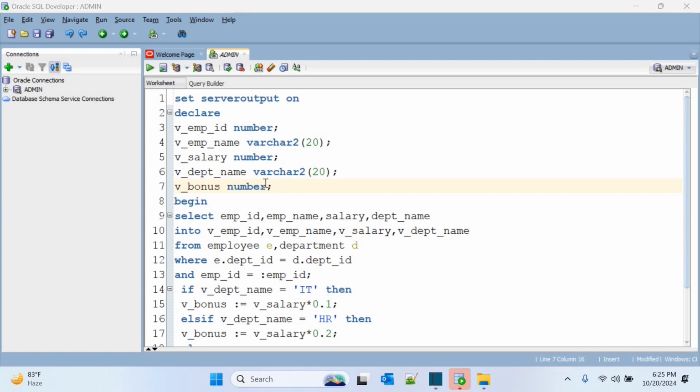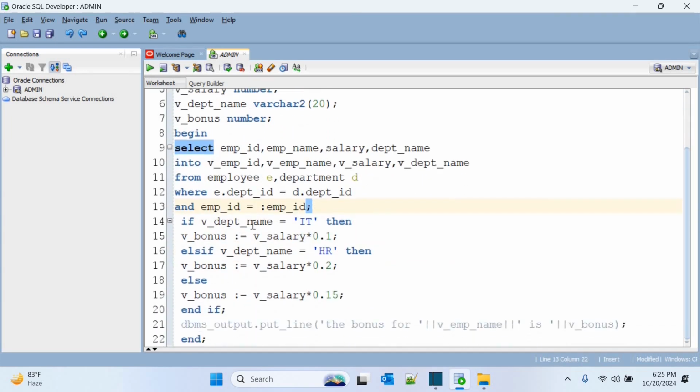First I declared 5 variables: employee ID, employee name, salary, department name, and bonus. Then I fetched the employee ID, name, salary, and department name from the employee and department tables by using the join on department ID and passing the value of employee ID at runtime. Then, depending on the department, I calculated the bonus.